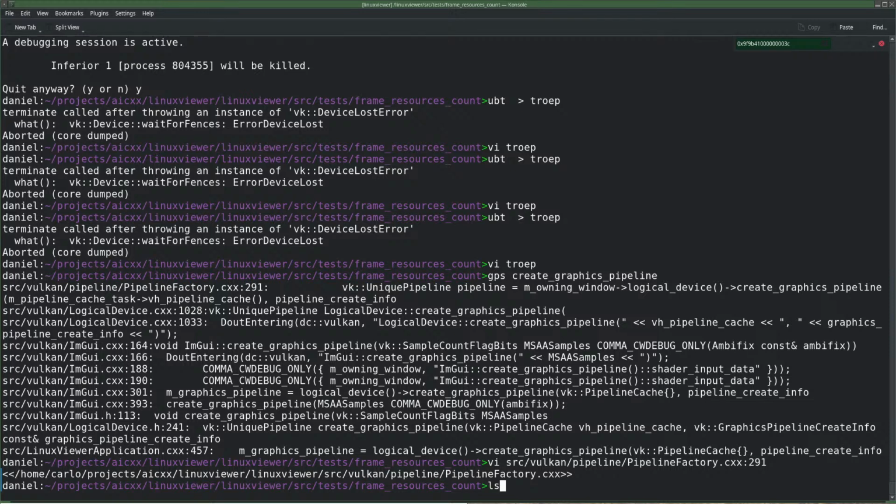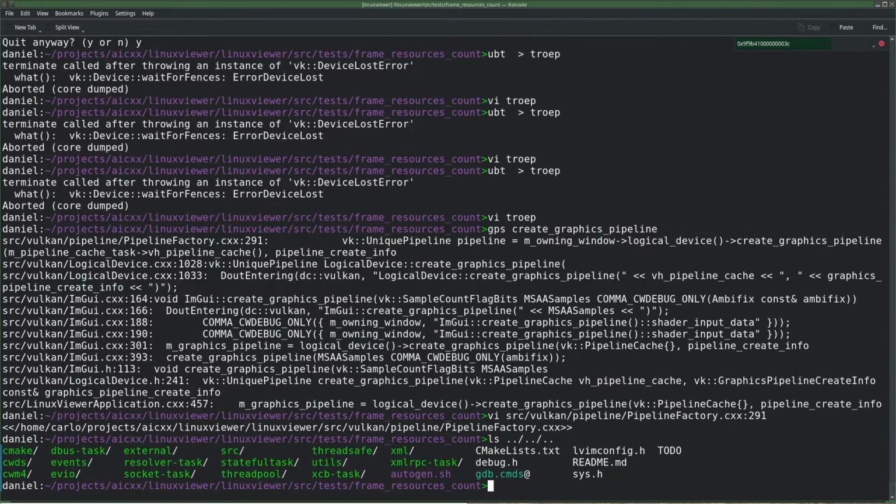Let's say if we go to the root, these things here, like this directory and this directory, they all contain a lot of code that I'm also using. But let's only count the Vulkan engine stuff.